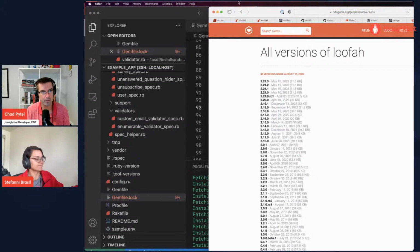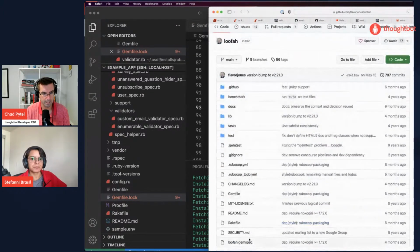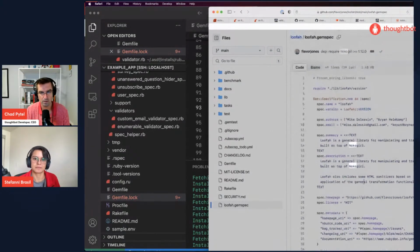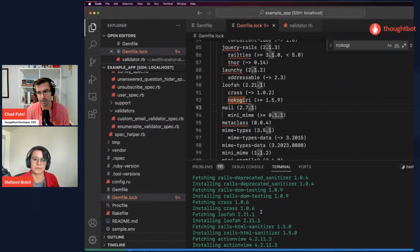So this is an example of, here's what I mean. If we go into the gem spec. Oh wait, it's not Loofah that has the bad dependency. It's whatever is requiring Loofah, which is Rails probably, doesn't have an upper bound on its Loofah dependency. If I had to guess, it's probably like tilde 2 dot whatever. And so it's allowing it to go up, but it's probably not actually compatible.